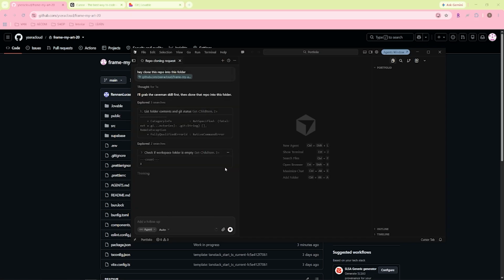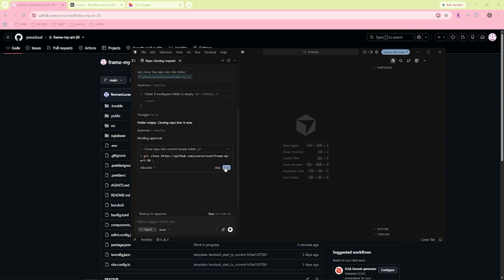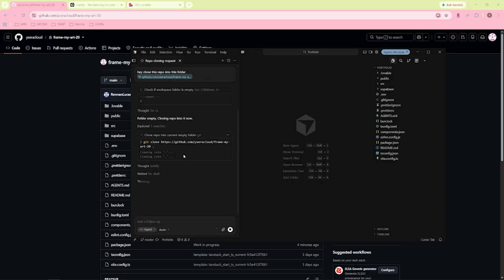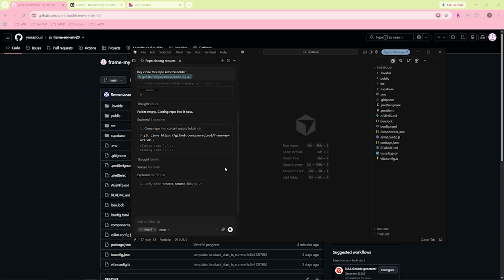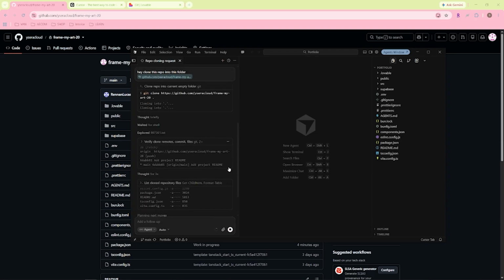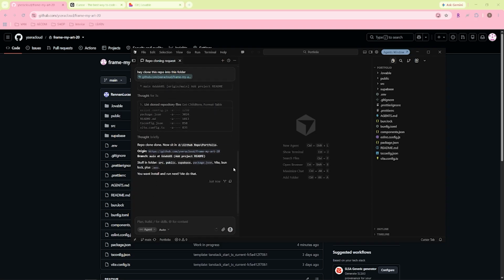Yeah, like I said, you can do this manually yourself, but for someone who wants to be agent first and doesn't want to deal with all the manual hassle, having an agent do it basically eliminates all the issues you might run into when cloning a repo. But for someone who knows how to clone a repo, you can definitely just use Git Bash to do it. I'm coaching this from the sense that you don't have to use the command line. You can do it with just the agent.